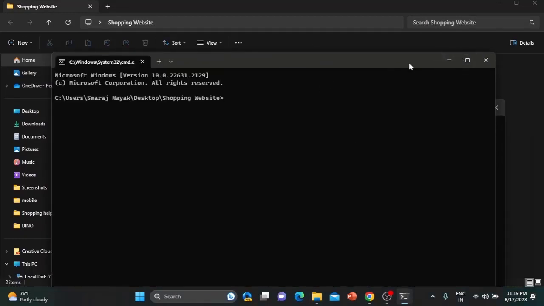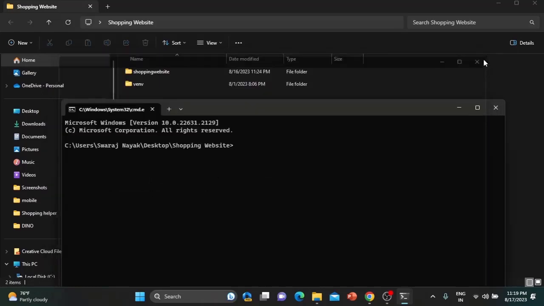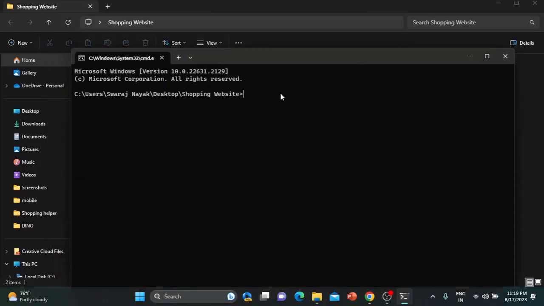Yes, exactly, it opened two times. Now I just activate the virtual environment, venv slash Scripts slash activate. Now my virtual environment is activated.